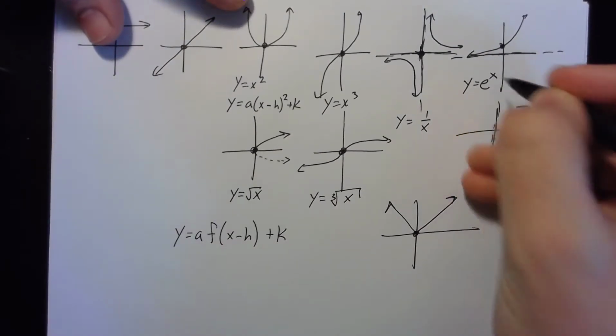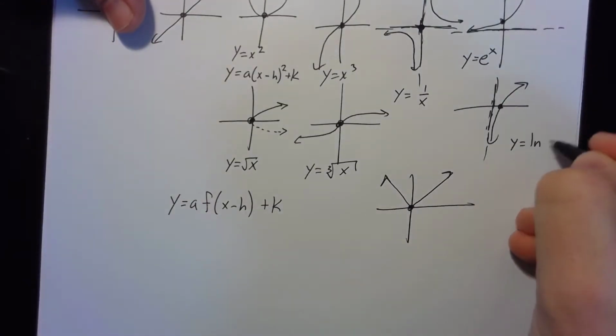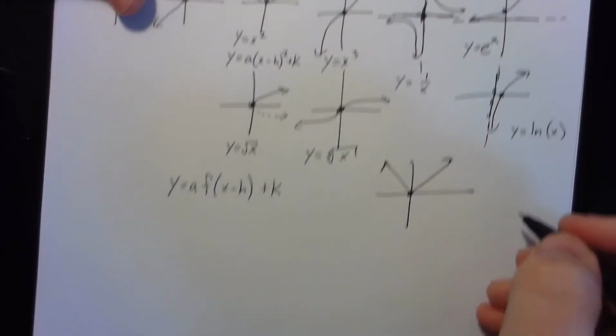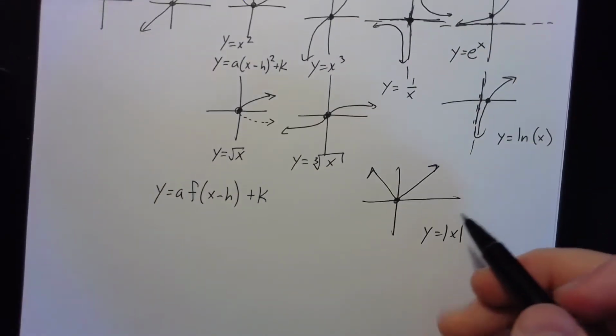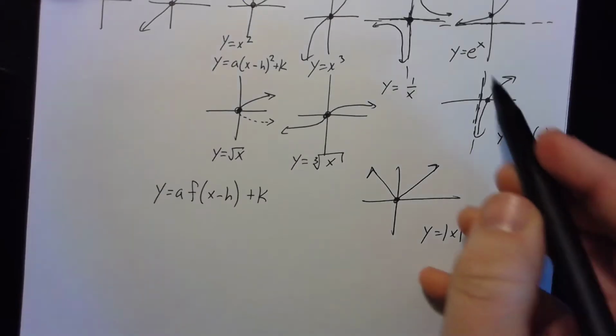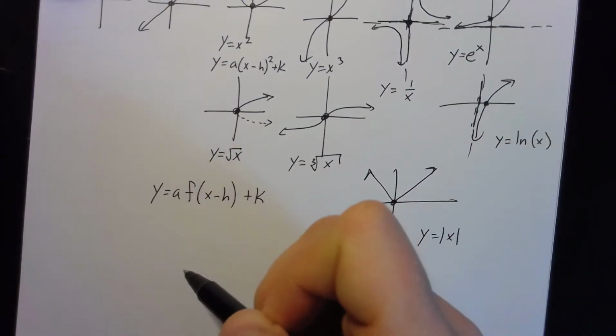this one being an exponential function, so I'm going to make it a base e because that's one that's going to come up regularly later on, and this one being a logarithmic function, again base e for that logarithmic function. This one down here being the absolute value function. So you'll notice that in each one of these cases there is a different indicator of the type of function we're working with, and each indicator will simply replace this f.